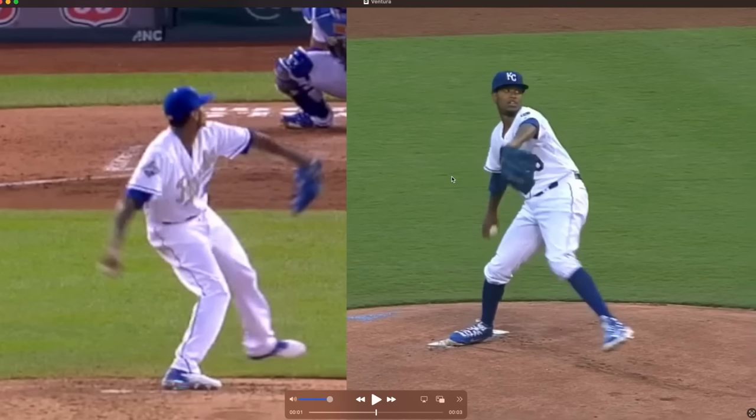So here's one cue that would have really helped me in high school, right? I threw low 70s as a freshman in high school. I had no idea how to create tension. I was throwing all arm. I was just kind of falling down the mound. And if someone had just told me, stay sideways, and explain what that meant, I would have thrown 8 to 10 miles an hour harder within a year instead of working for the next 6 years to throw 95 miles an hour. I would have done it in a couple of years. But he's a great example of this cue of staying sideways.